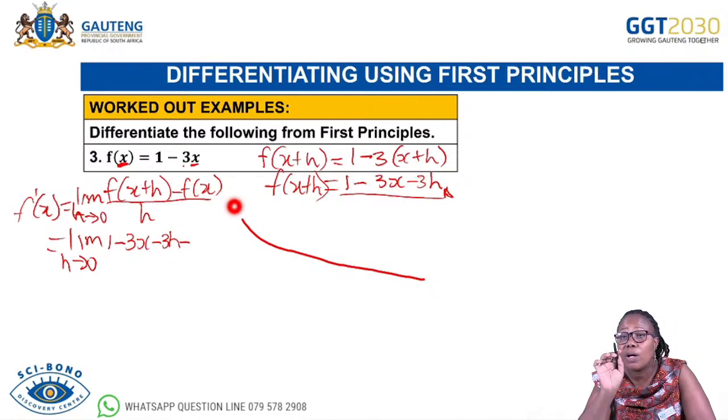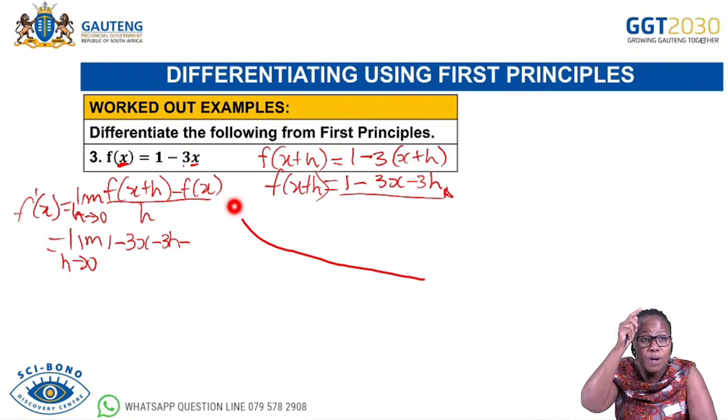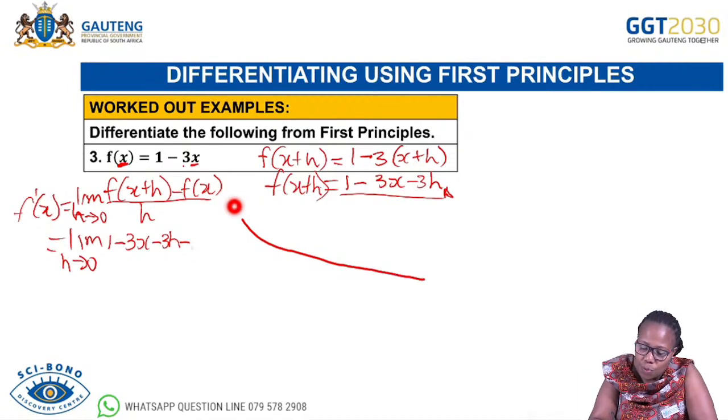We have a challenge now. Our f at x has two terms. Remember, initially we had only one term. It was easier for us to just substitute, change the sign, and so forth. But the minute you have two terms, remember when we had 2a squared minus a minus 3 with a negative, it affects everything. Same application. So we need a bracket there because we have two terms. Clear, grade 12s? And then everything over h. Why? Because this negative is going to have an impact on both terms. Not only one, both of them.